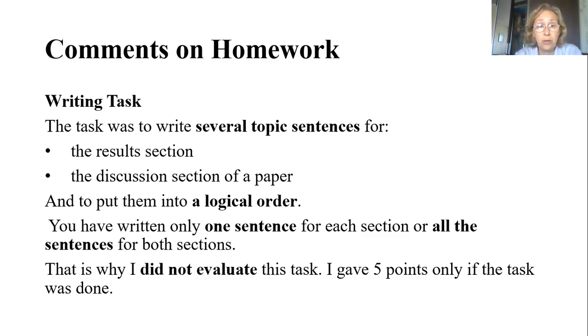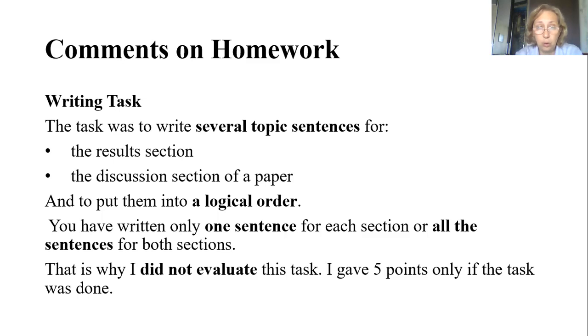And the task was to write only topic sentences, without any supporting sentences, without any details. This is a kind of outline, just some main statements without any details, and to put them in a logical order.